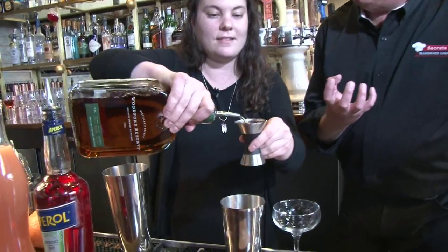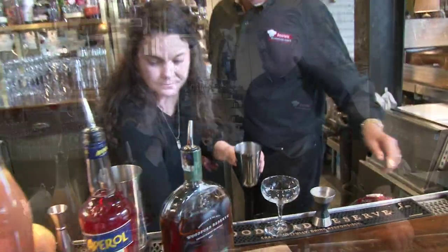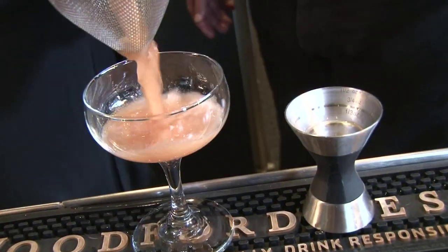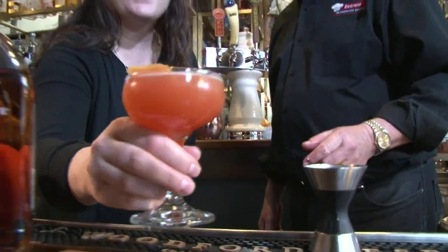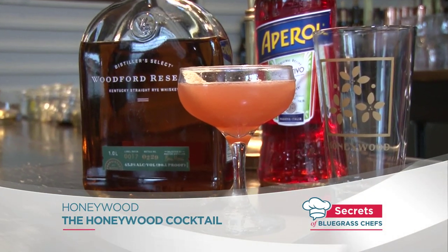I love that. This is going to be a very spicy cocktail, I can tell. We're going to add some ice to our tin. Give it a couple good shakes. Good shake. Right into our coupe glass, all the way to the top. Beautiful, perfect. And then it just gets a little grapefruit peel garnish. Oh, wow. Lots of flavors. I mean, it's fresh, too. It's like a fresh cocktail. I'll tell you what, you know what this tastes like? Another.